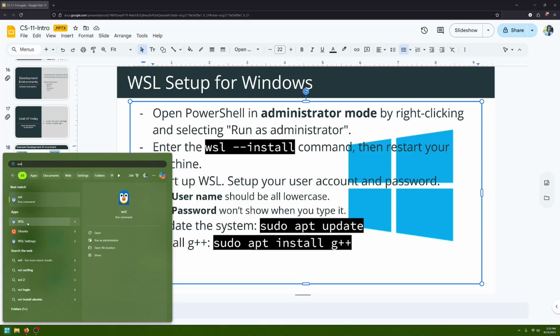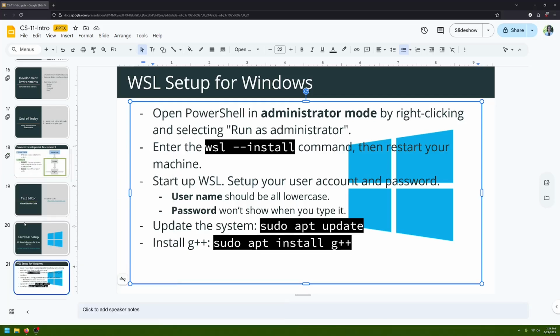I would click on the apps one, this apps option. They're actually both the same application, but this first option, the run command, is going to load up WSL in the wrong path. We'll talk about that later. But yeah, go ahead and click this second one, the apps option.